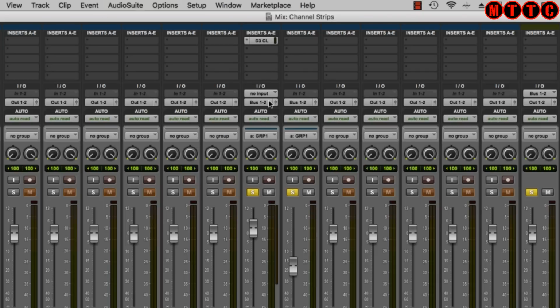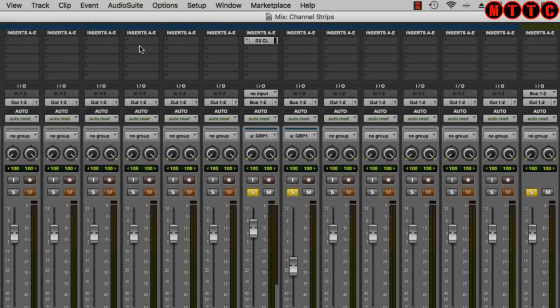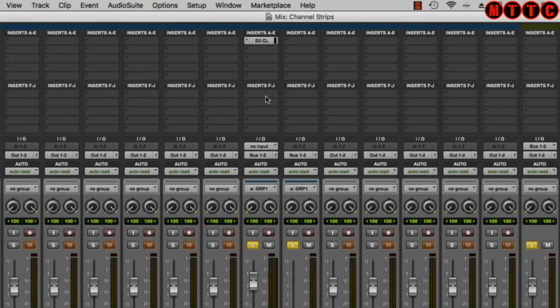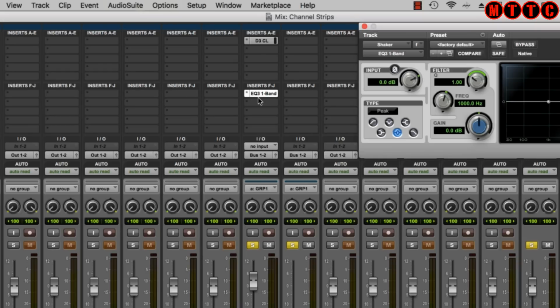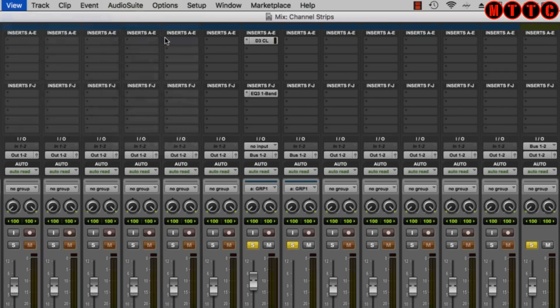And let's say, for example, I'm working on a much bigger mix and I've got need for a lot more inserts. Let's say I filled up all of these slots. I'd go back up to view and go back in here, and I'd switch this one on. Okay, let's put something in here real quick. 1 band EQ in there. All right, that's cool. But now I wanted to just create a bit of space on the mixer. All I need to do, let's close this, is go back in here and we can switch these off.